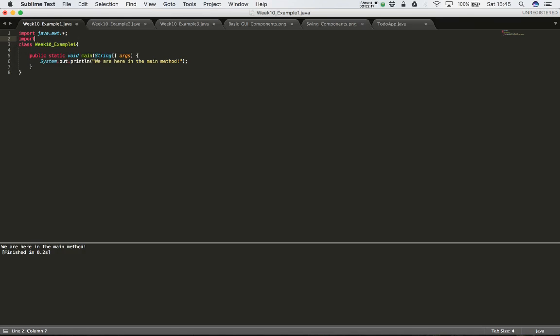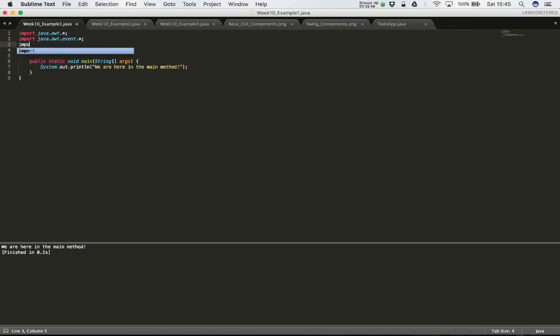The next import that I need to do is java.awt.event.*, and we will use this part of the AWT library for handling user interface events. So every time the user clicks on a button or interacts with the user interface in some shape or form, we'll need to capture events. We'll do a little bit more on this later on, but for the moment we just need that import at the top of our program.